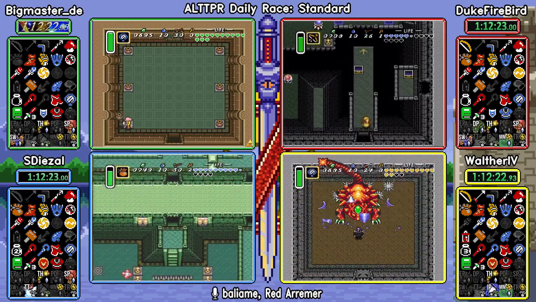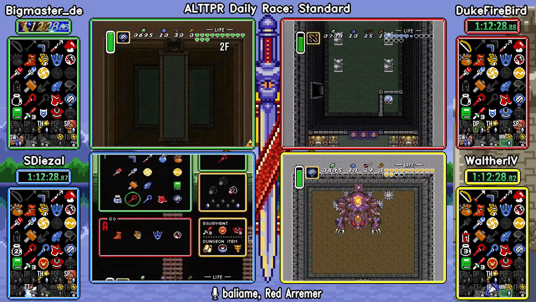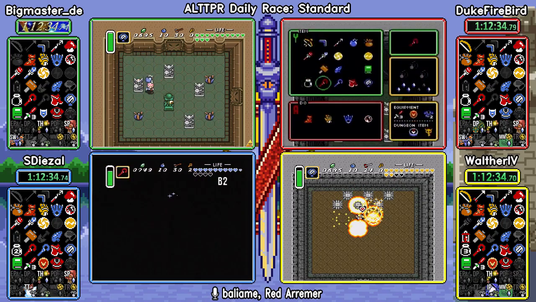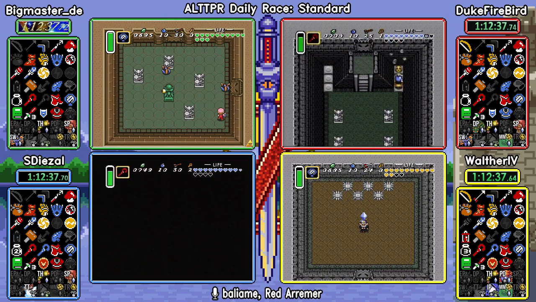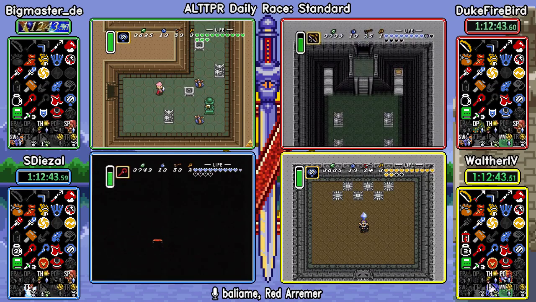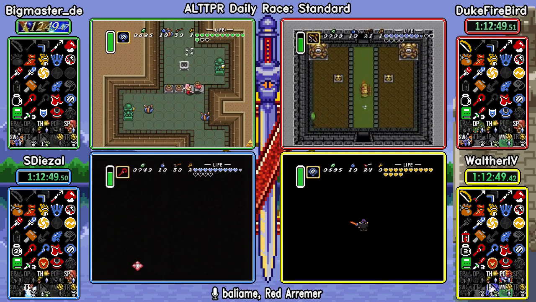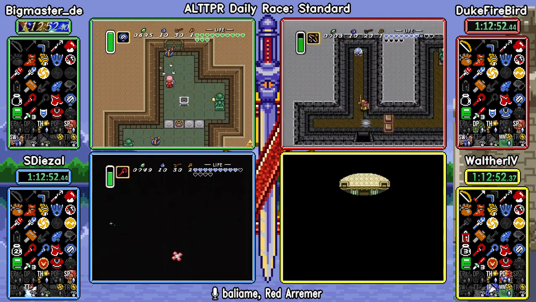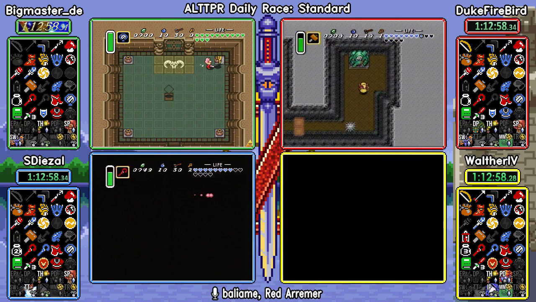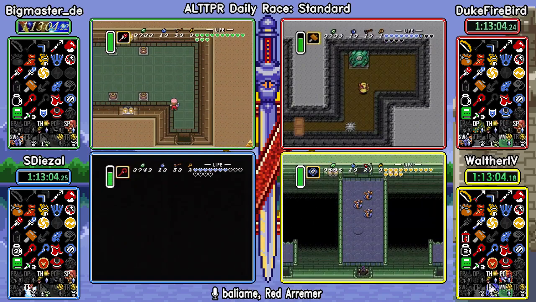I mean, obviously Walther has the small upside of having silver arrows at his disposal, which means that he can kill the bosses a little bit, and Ganon, of course, as well. But in the grand scheme of things, I don't think that will make up for the Ice Palace detour, and probably full clearing all of the crystal dungeons while Duke Firebird gets basically go mode. Sort of go mode. I mean, Duke Firebird did have to full clear the Palace of Darkness to get the big key here. Yeah, that's a little bit helpful there for Walther, but yeah, I agree. It's probably not enough.